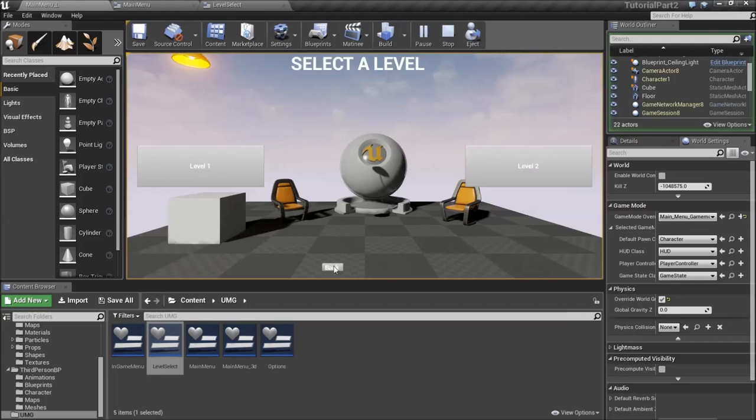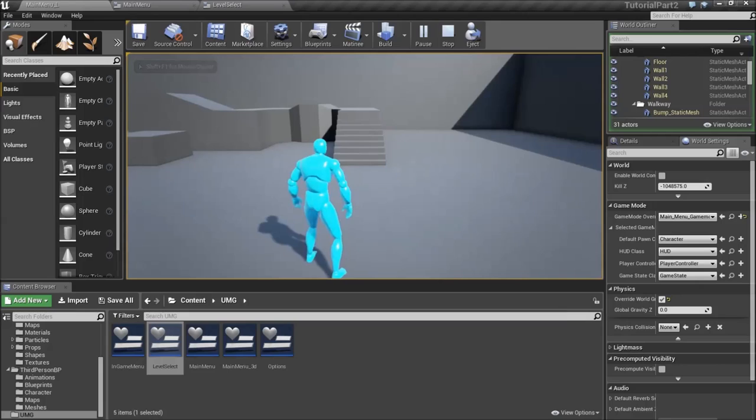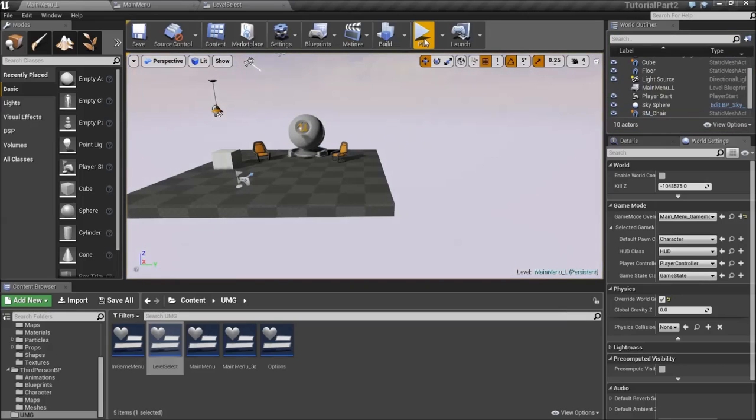Alright, so level select, back works, level 1. Cat loaded level 1. But that was not the level I wanted it to load.